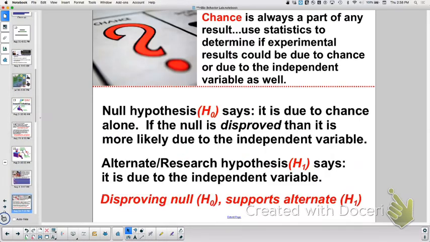Okay, so a null hypothesis says any fluctuations are due to chance. So if it doesn't fall exactly even, that it is chance. For instance, if I dealt out 10 cards from a regular card deck, how many would you expect to be red? Which would be how many if it was 10 cards? 5 would be red and 5 would be black.